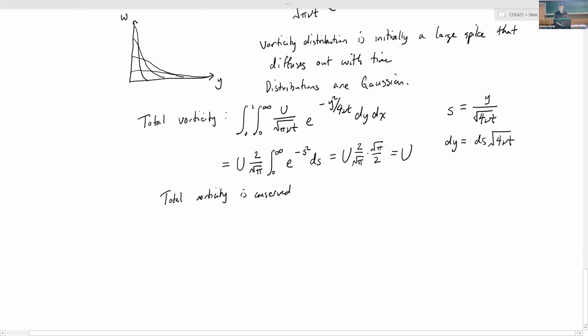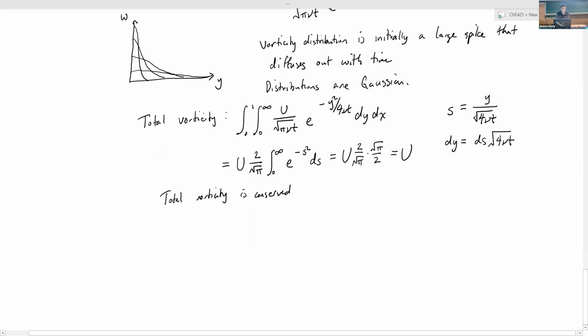Not quite done with vorticity yet. There's another kind of cool way of thinking about this that I want you guys to think about. It turns out that I can also calculate the total vorticity in my system using Stokes' theorem. Stokes' theorem says that the vorticity inside a surface I can calculate by looking at the field around the edges. Does that ring a bell? I think you guys did a couple problems like this in homework 3, right?